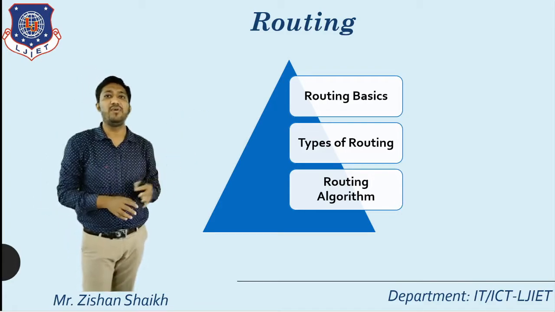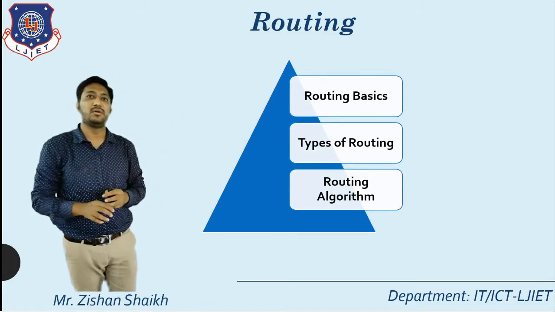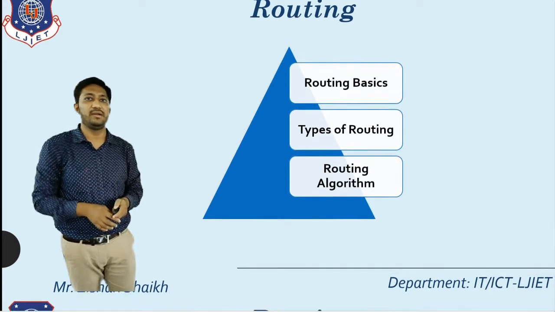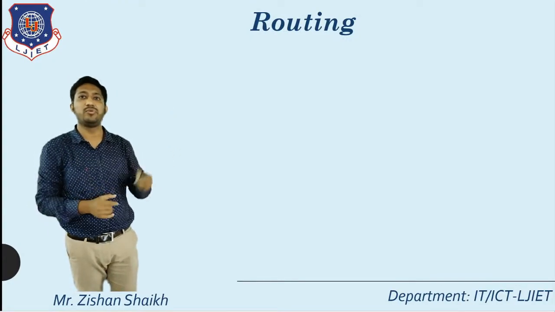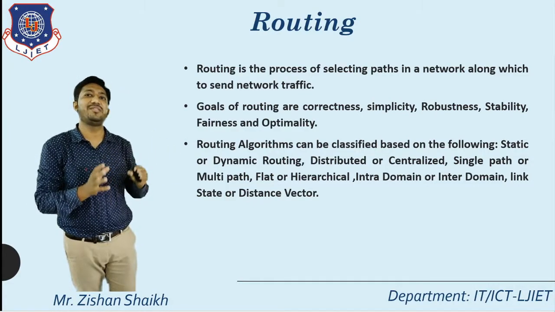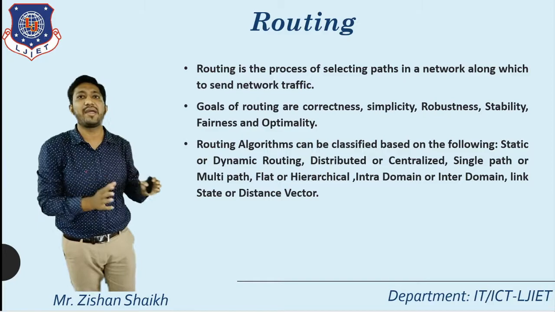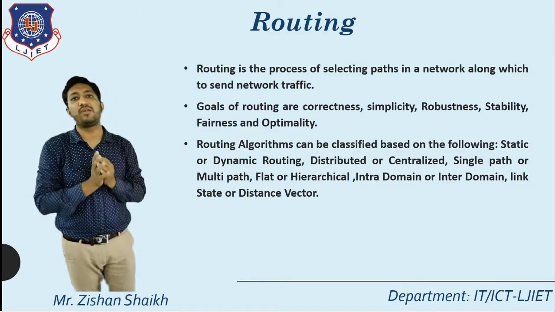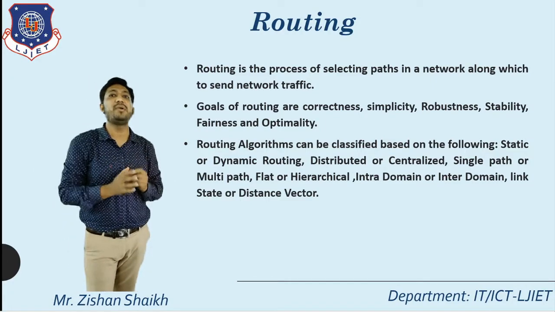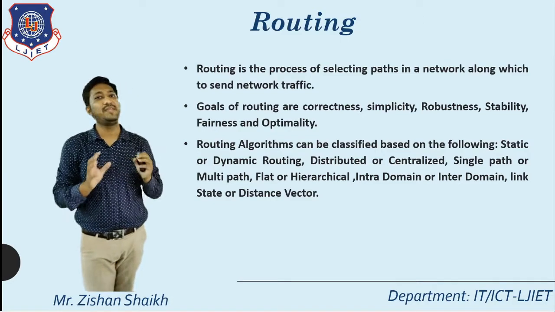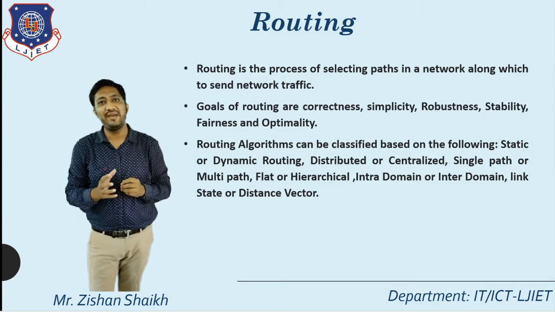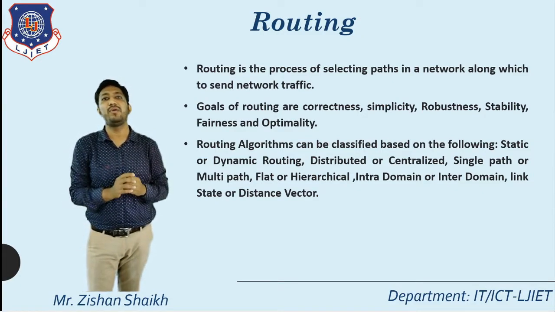We first learn the basics of the routing process, the types of routing, and the distance vector algorithm in detail. Routing is all about selecting the path along the network for data packet traffic. Our goal of routing is to send the data to the destination with minimal effort, achieving simplicity, correctness, robustness, stability, fairness and optimality.